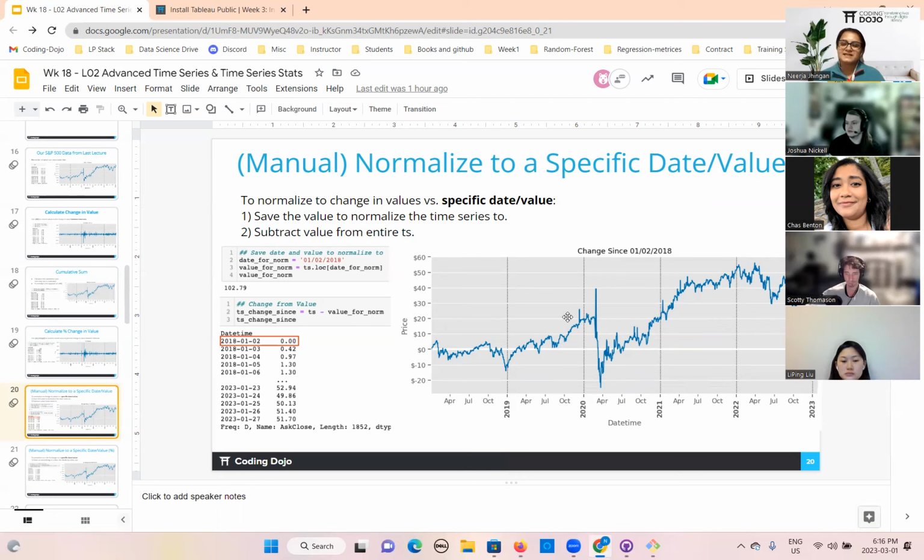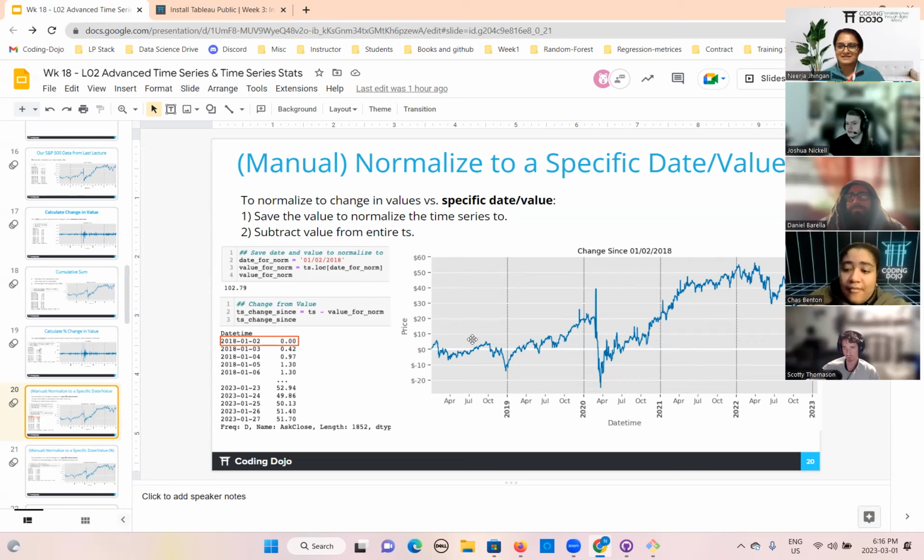If your data set contains values at different unit levels, right? We need to normalize it to get better results, in order to analyze it, right? Good. And to normalize to change in values versus a specific date value, how can you do that in time series?